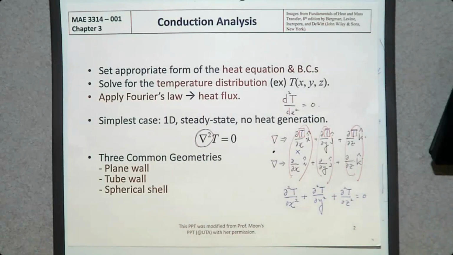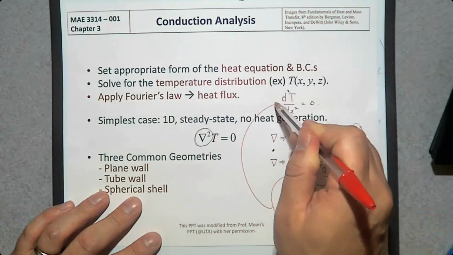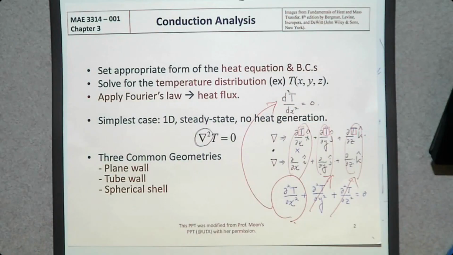So this equation, which is called the Laplace equation, looks like this one. And we are only considering one-dimensional heat transfer. So among x, y, z, which one do you prefer? X. So we can say this one goes away, this one goes away, and this is what it looks like here. Why is this a partial, why is this d? This is an ordinary differential equation. This is a partial differential equation. We use a partial differential equation when we have x, y, z, more than 1. Now we only have 1, so you can replace this partial with d.